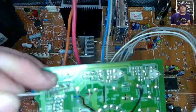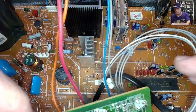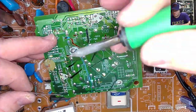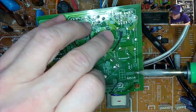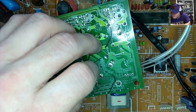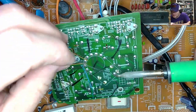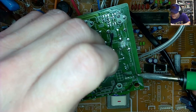My snips off. Some tiny stuff on this board. I'm gonna reflow the solder gently on it.